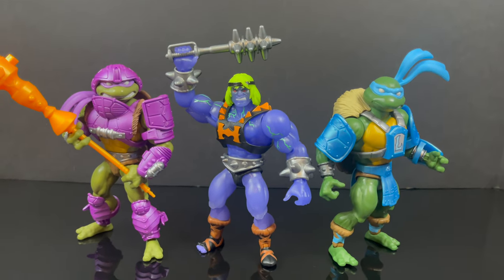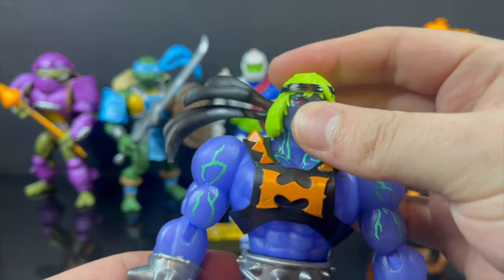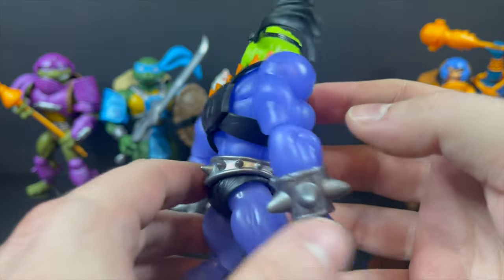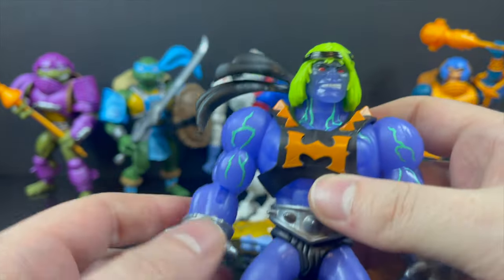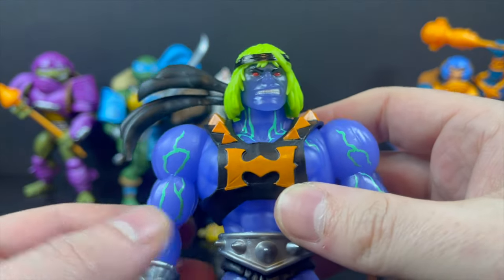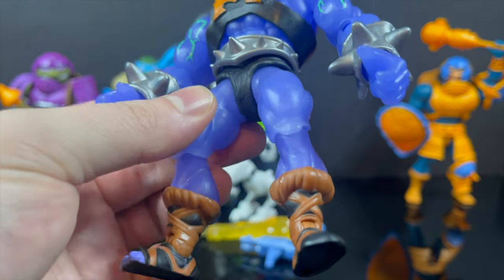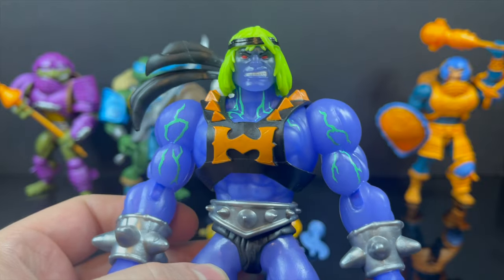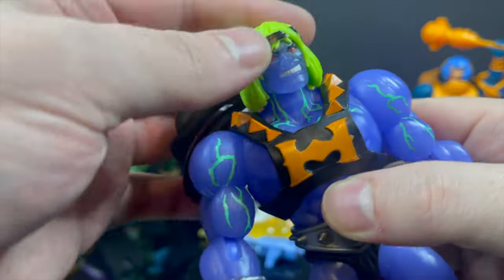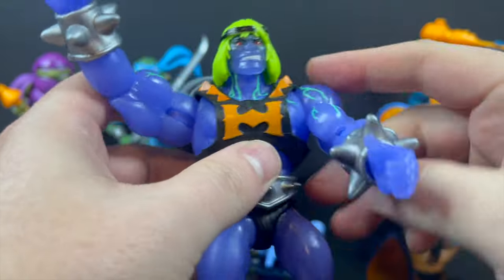He's so tiny. The turtles are bigger than he is. And really, it's not a great design because you could barely see what you're looking at. His facial features get lost. If this was a giant green action figure, that would have been really cool. Like a slime pit He-Man, but a slime mutagen He-Man. I think that would have worked. He's now the smallest, tiniest figure, as he's supposed to be the most powerful of the line. And it's just, yeah, they did not complete the assignments on this guy by any means.